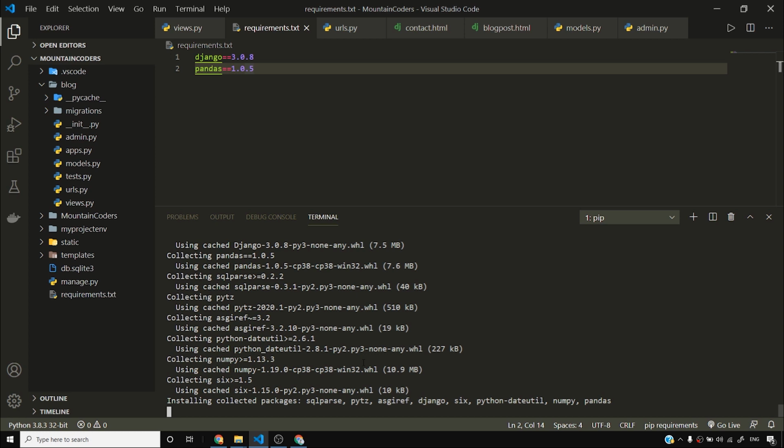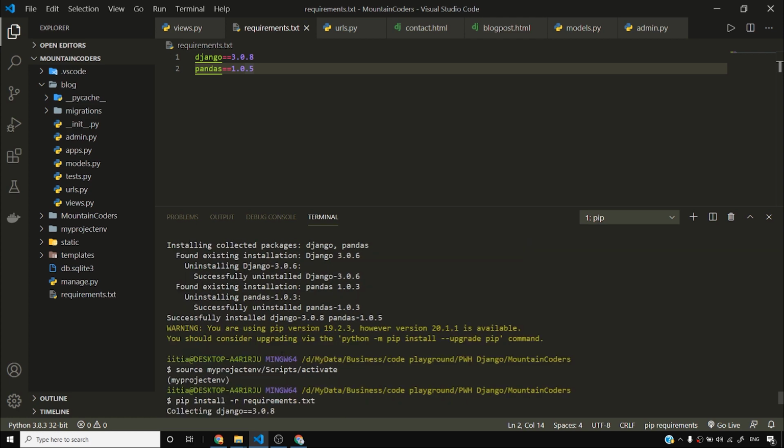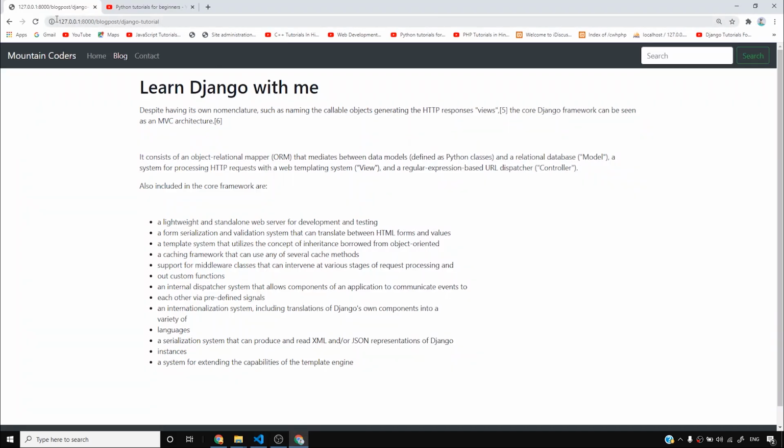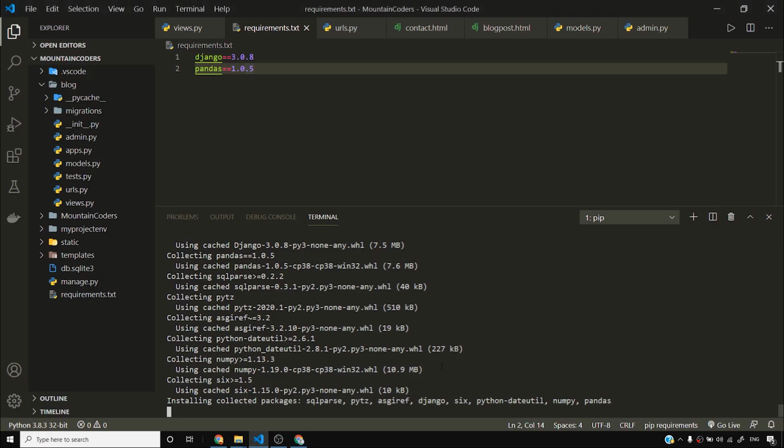We can start firing python manage.py runserver. It will definitely create a server for us, and we'll look into all these things. So I'm just waiting for this to finish. Come on, come on, come on. And what I'll do is I already have this my project env activated. I'll simply fire python manage.py runserver and it will start a development server at 8000. Okay, now it is about to be finished.